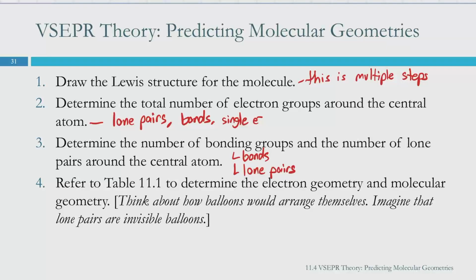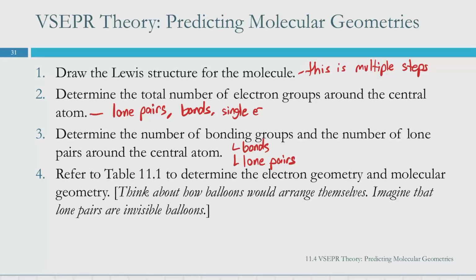And it looks like it's 4 simple steps, but there are really multiple steps baked in here because we have to be able to draw a Lewis structure for the molecule. Typically, this is not going to involve an expanded octet, but expanded octets can occur for anything that's in row 3, period 3, and lower on the periodic table. Those can have expanded octets.